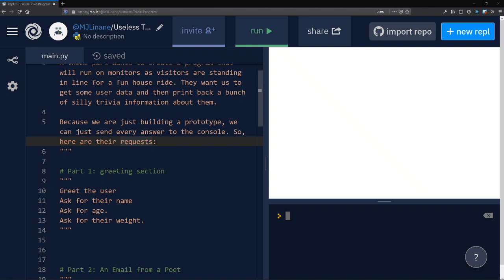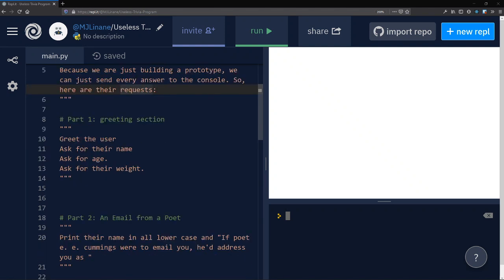Essentially, I could make each of these functions and call it a greeting function, email function, and handle that inside all of it. We don't need to be as strict with this program just because it's so simple, and there's not a lot of logic or need for overlap. So we could just keep it simple and do it as greeting the user, without needing to create a greeting function. Okay, so we can get started. The first one is greeting the user.